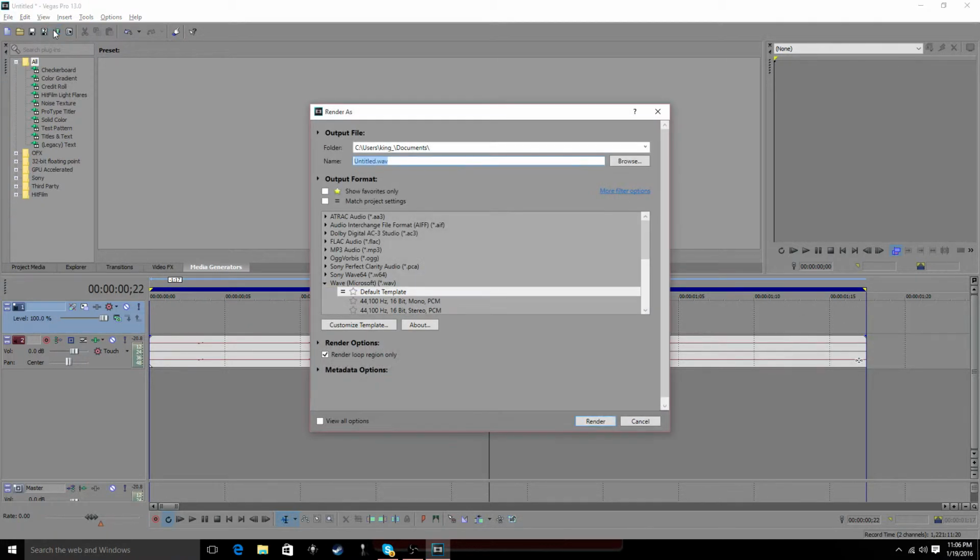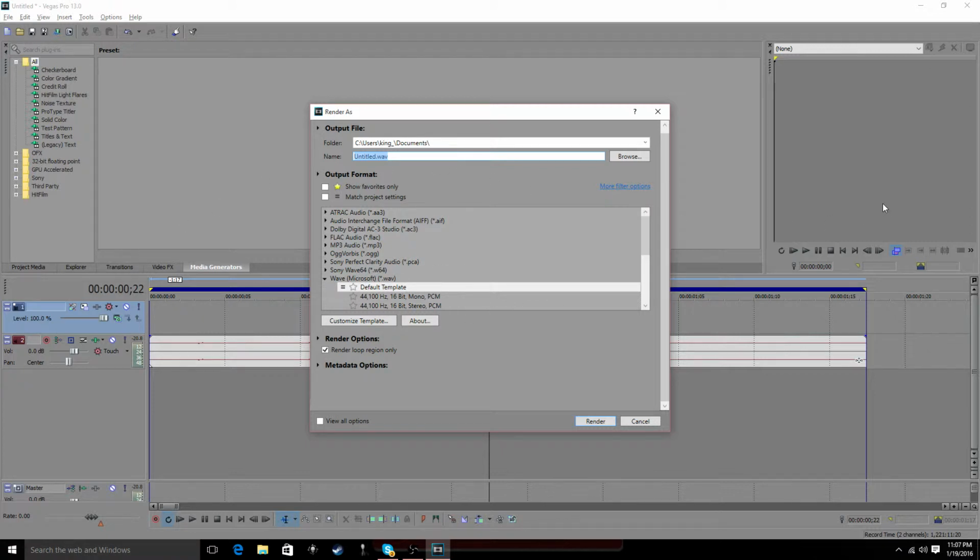All you have to do is go to your render settings and go to wave settings and set it as a WAV file. The reason why you want it as a WAV file is Audacity mainly uses WAV files. It does use other files, but WAV is its strong point. So you're going to want to always use WAV for Audacity, and however you want to name it or select the audio settings, that's up to you. But I like using just the default. It's good enough. Now, I'm not going to render this mainly because I've already done it and I don't need to do it again. So it's untitled.wav.